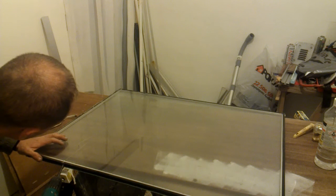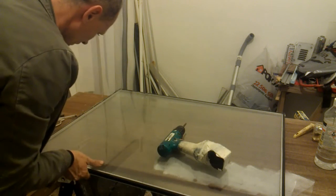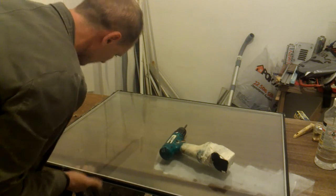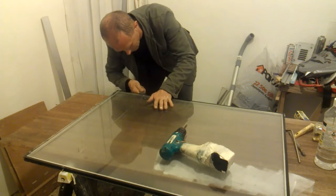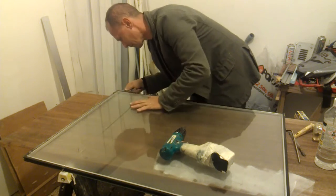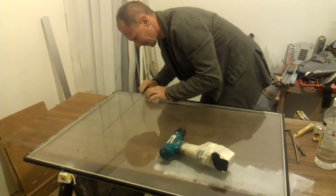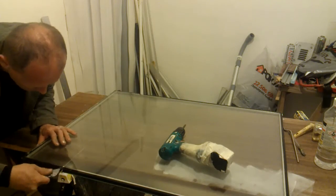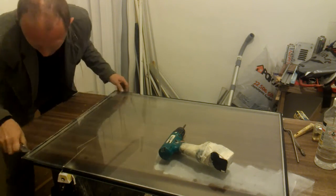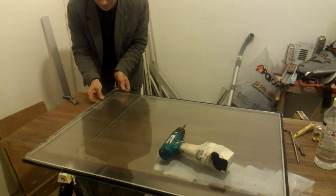The problem with a double glazed window is that it's glued all around, so it's kept quite forcefully into place and it's not really easy to bend it. After having it done, I'm cutting all over — basically trying to separate the glass from the inner frame. And of course, speed times 10 or something like that. And yeah, finally, you will be able to take it out.